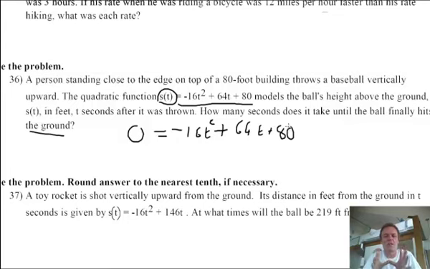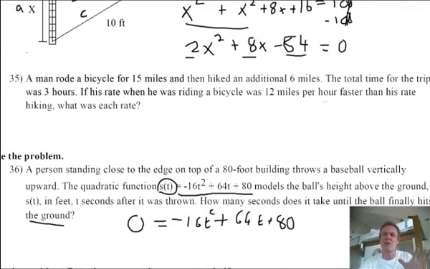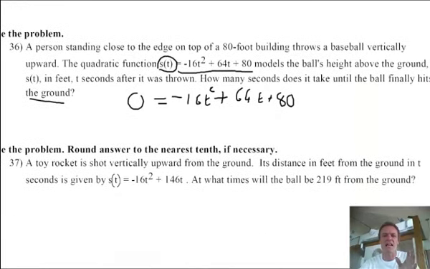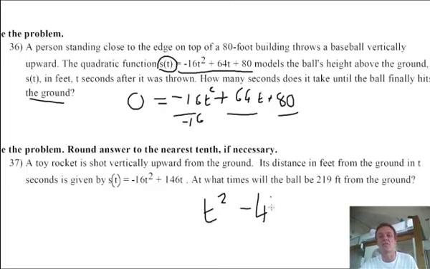A positive t squared. Look, again, like in the previous question, look at that one there. I divided everything by 2 to make it simpler. Everything will divide by, believe it or not, negative 16. Everything by negative 16. You'll end up with t squared minus 4t minus 5. And again, that equals 0.